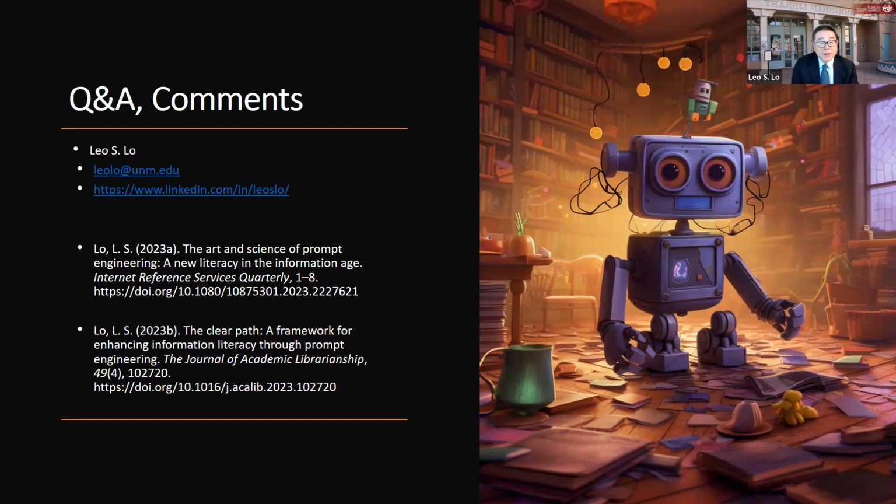I would love to, it is a new framework. It's not been tested, to be honest. It's something that I tried. I think it would be great if any of you would be interested in trying it out in instruction, reference, or in any way in your work. Definitely let me know, and we can work together.